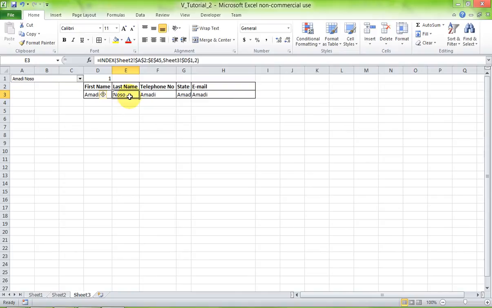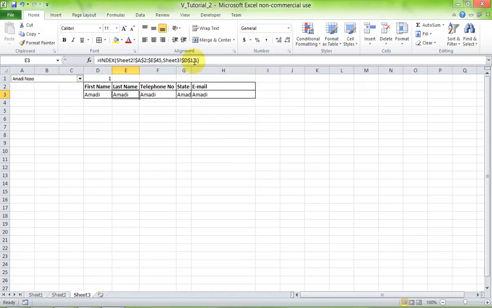But now I want to show you the other way I drag formulas. So I just come over here. Assuming, let's delete everything here. I select the first cell, the cell that contains the formula I want to drag. Then I press Ctrl R, drag the formula to the right.